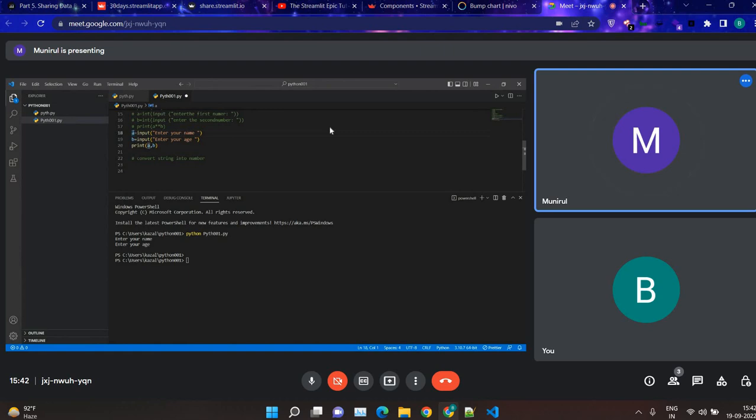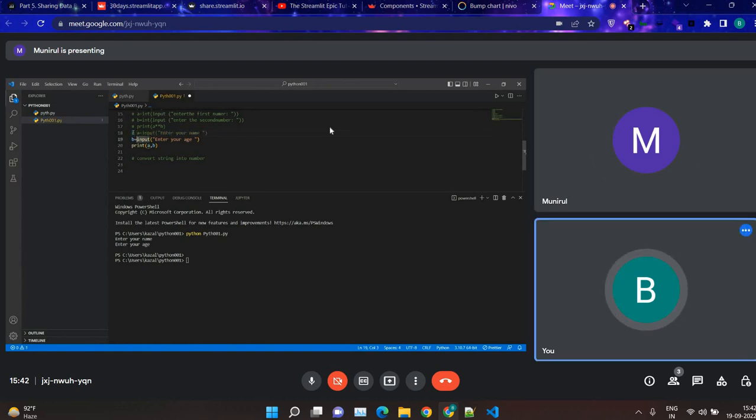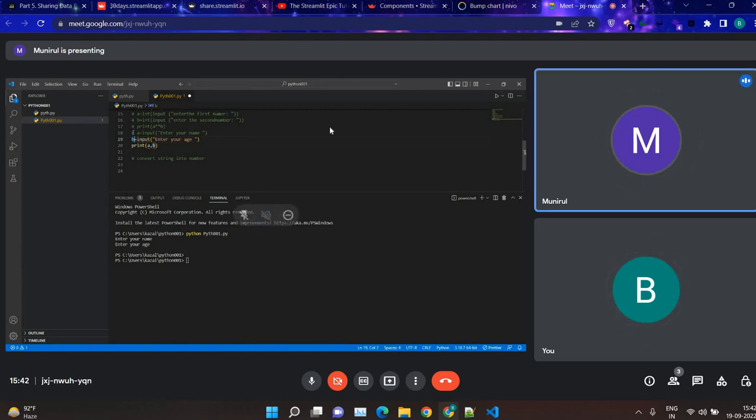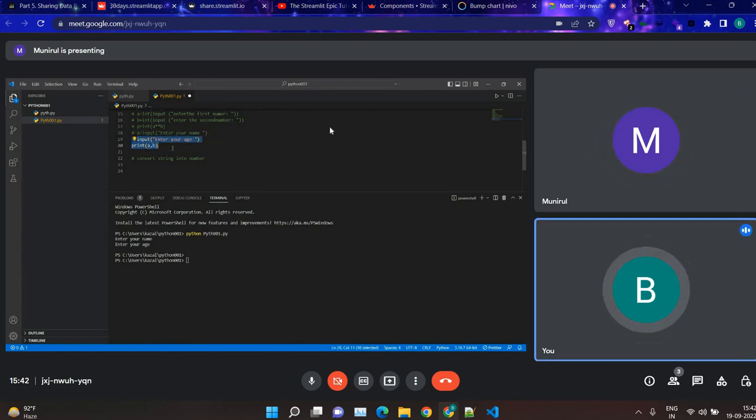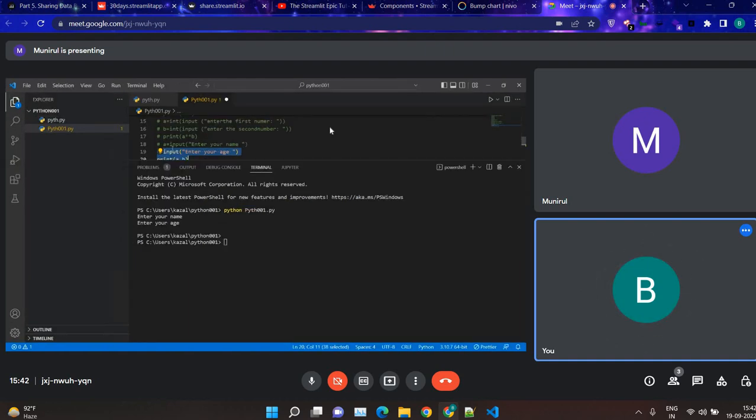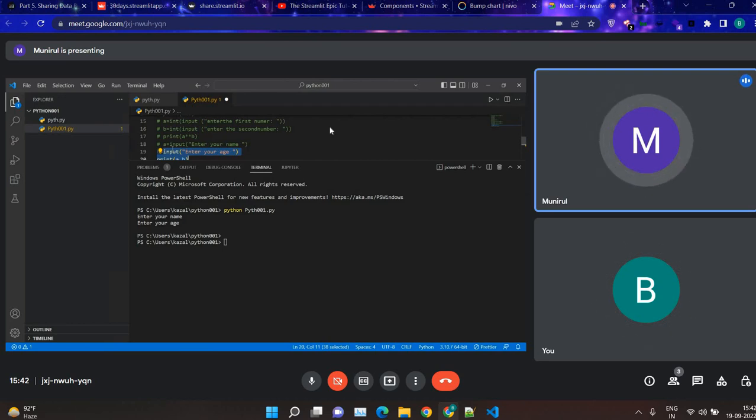You can use the shortcut: select all, and then Control plus forward slash. First, I have to select that. Yeah, select, and then Control plus forward slash.